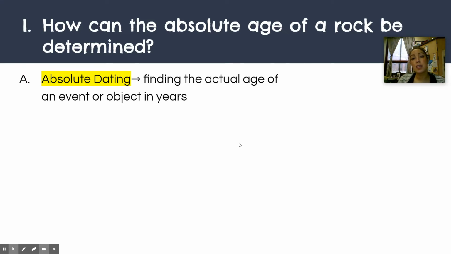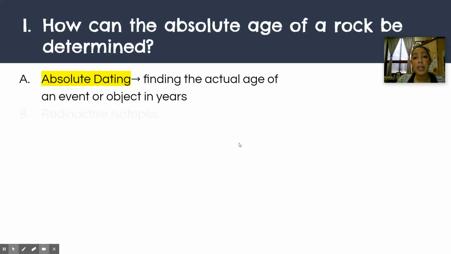So we use this method combined with relative dating, which we talked about in 4.2, to figure out when things happened throughout Earth's timeline. Okay, so Earth has been around for 4.6 billion years. It's a really, really long time. So for us to put all these events in order, we need to use a combination of all the different methods, being absolute and relative age dating.